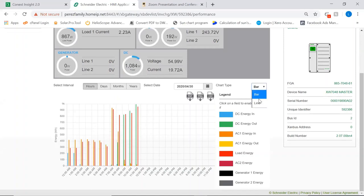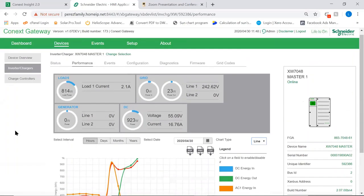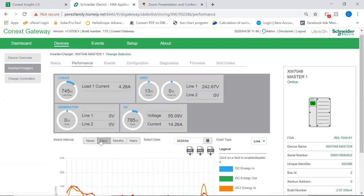Right, so we can even change the display here. And the beauty is that this is specific to this device. The end user will not have access to this if he only has access to a user account, but the admin will have access to all of this. So you can see it per hours, per days, per months, etc.